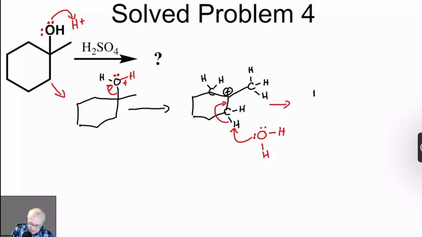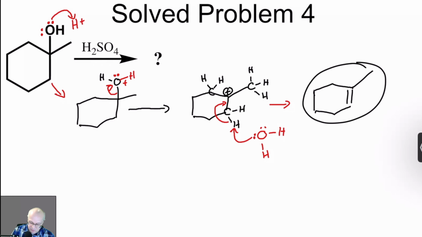Well, I'm going to draw the mechanism for the other product as well, because it could form both. It probably will. Predominantly, you'll get this. This will be your major product, because it's the more substituted double bond, the Zaitsev product. So this will more than likely be major. But just for completeness's sake, and because it's possible to form this.